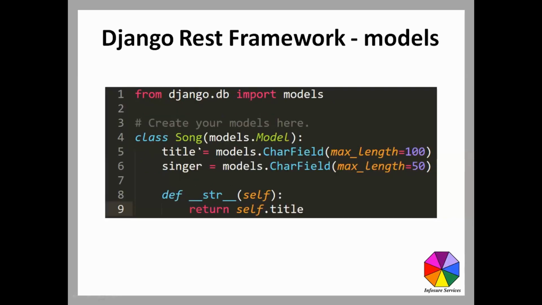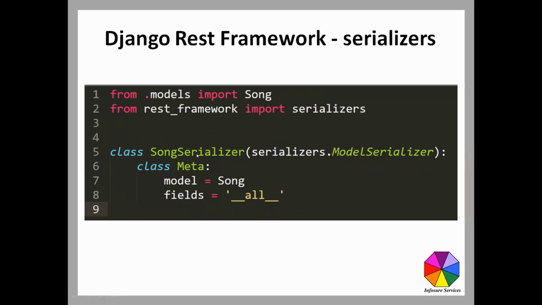I'll quickly recap. Create a song serializer, define the columns, title and singer. Create the song serializer by inheriting from serializers.ModelSerializer, the parent. Name the model, just name the model, Song, and all the fields you wanted. All fields means all fields of the model will come.